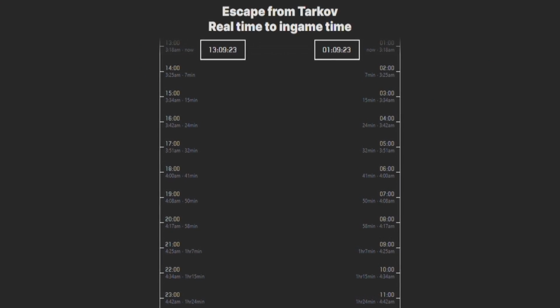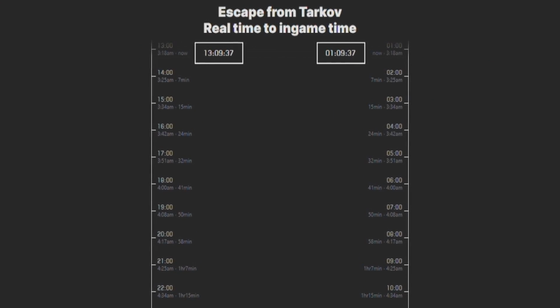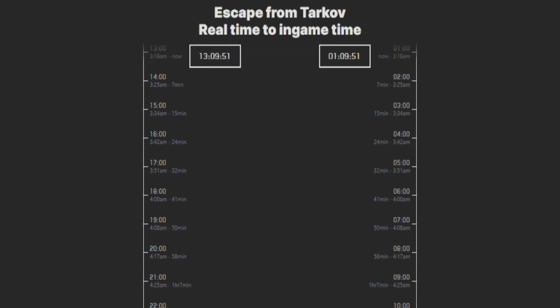After a bit of Googling, I found Tarkov Time. While this isn't the most powerful tool I've grown attached to, it still helps out a great deal. Look at it, just slowly ticking along, showing you the current time and how long in real time it will be for the next 11 Tarkov hours.